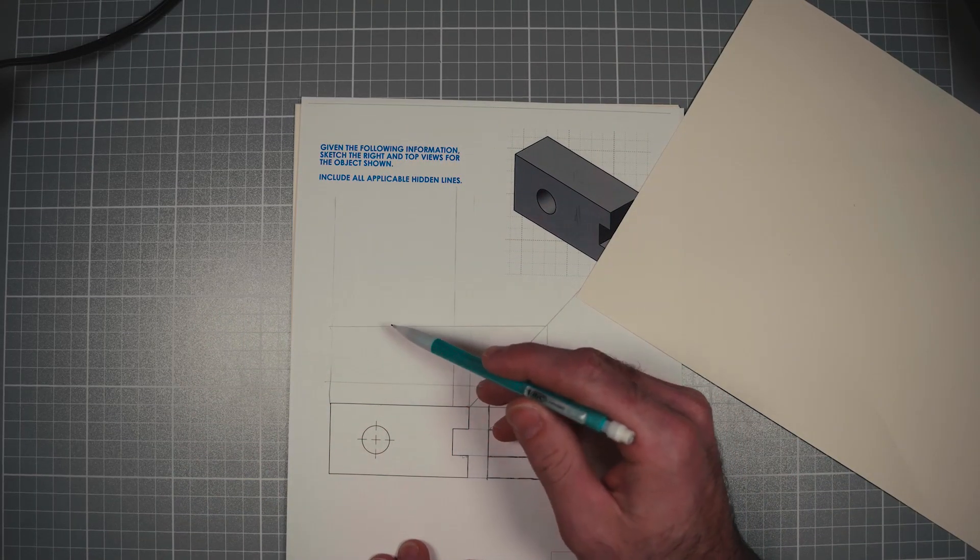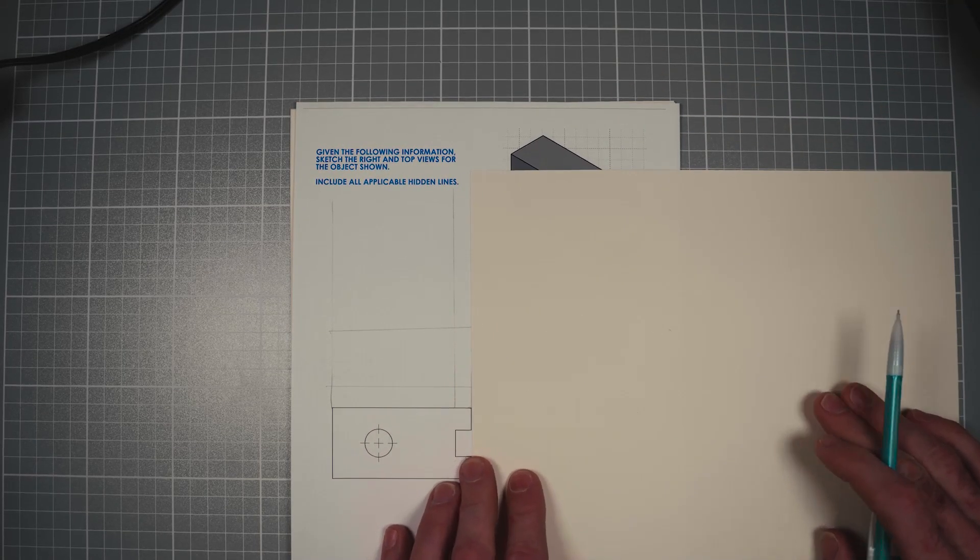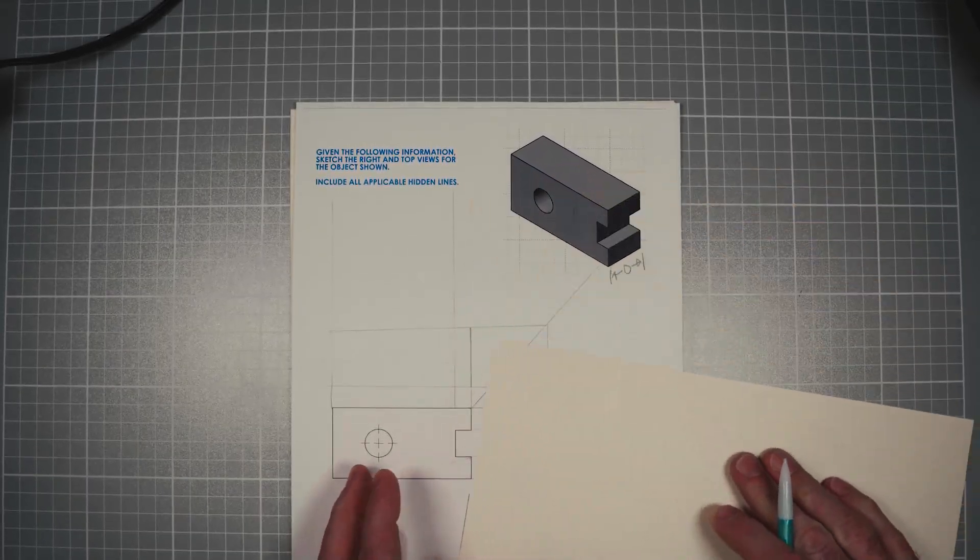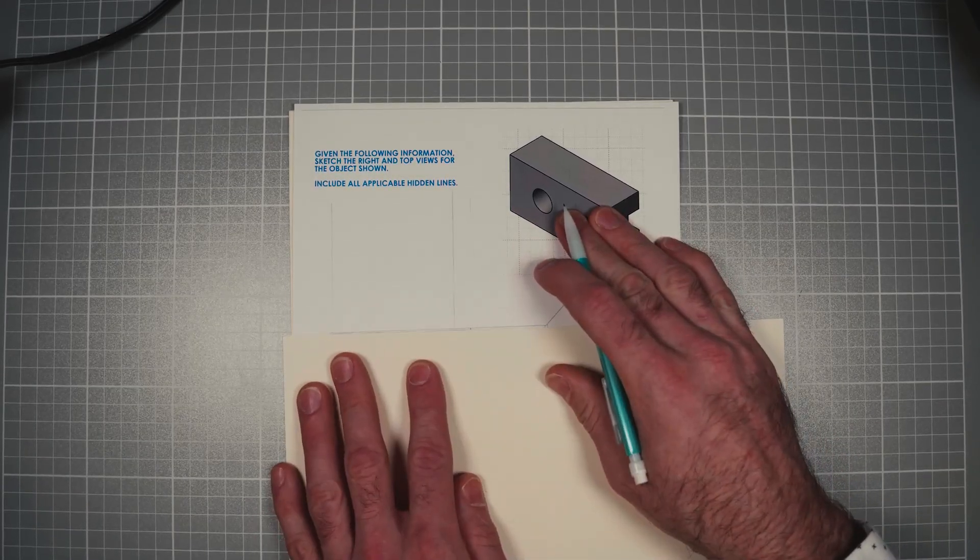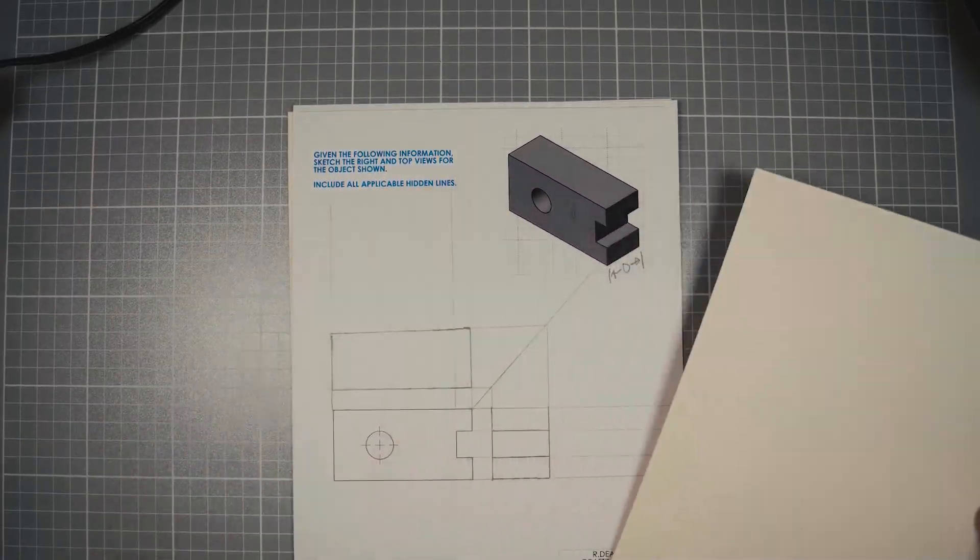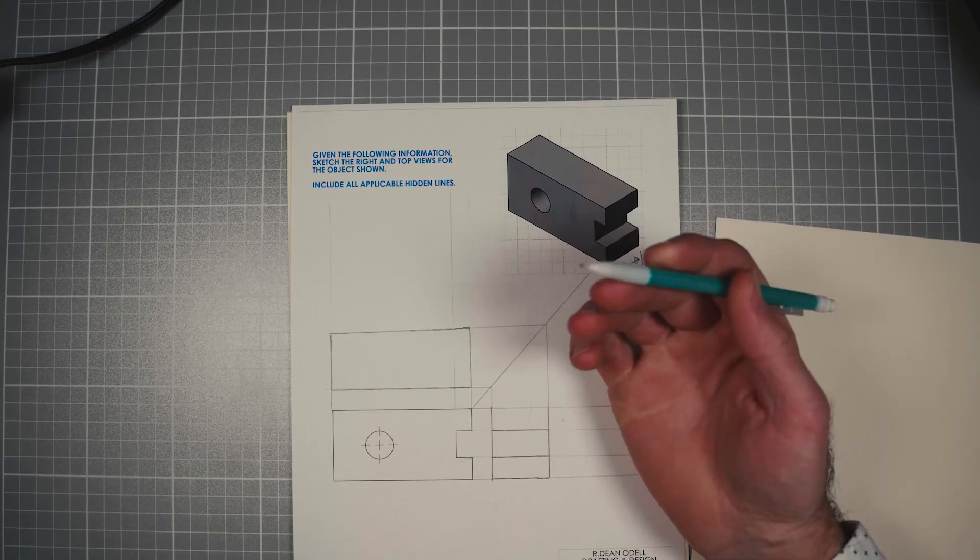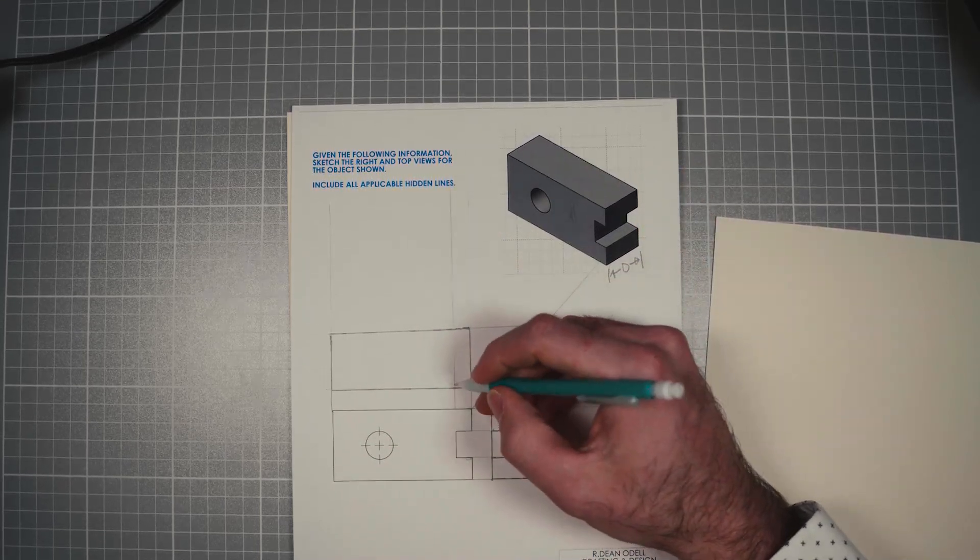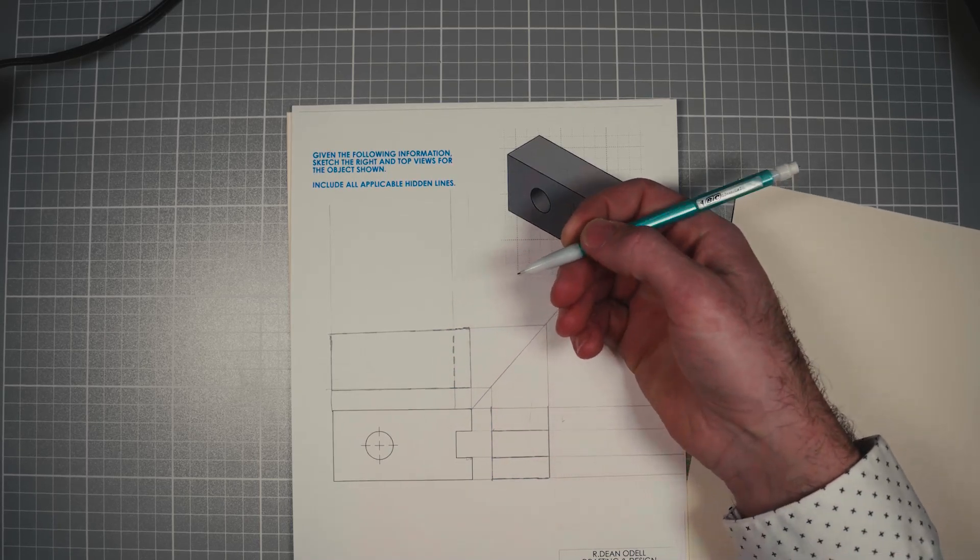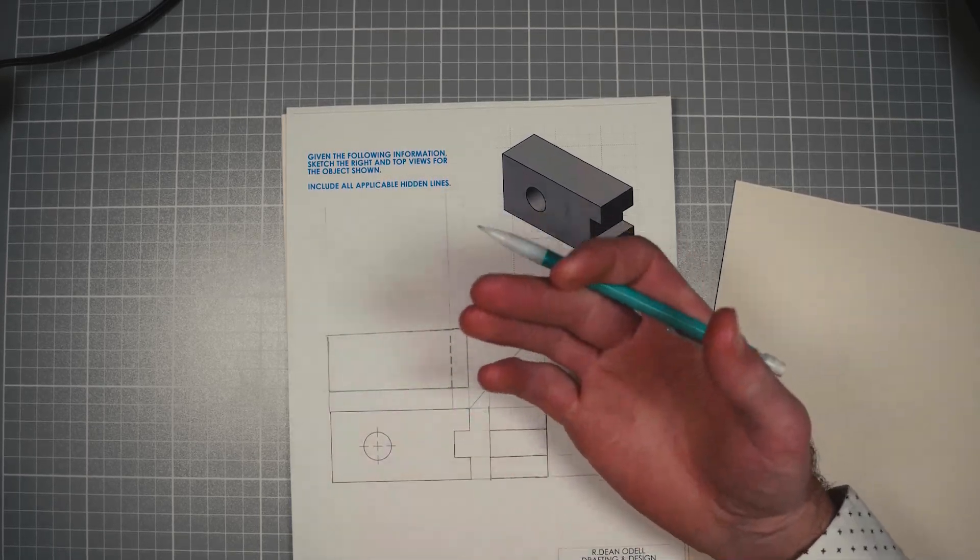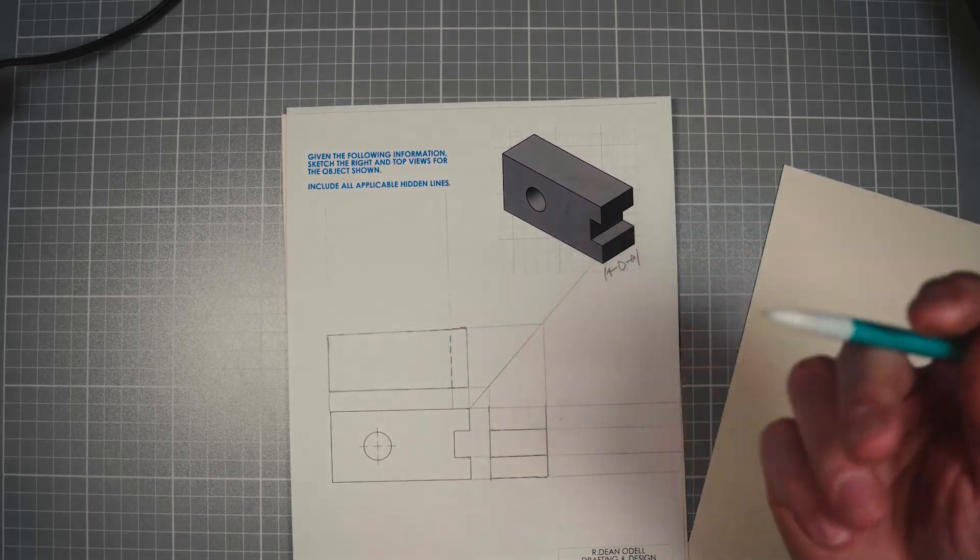Now this rectangle here is the outline of the top view. So I can just darken up this line, same thing over here. Now, this projector that came off of this surface right here is going to be a hidden line in the top view. So I'll do equally spaced lines. Now these should be thin lines, not thick lines. You could erase it and do it over again over the projector. This will be good enough for what we're doing here.